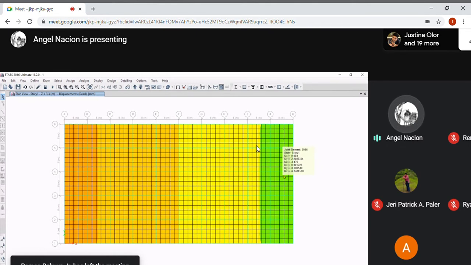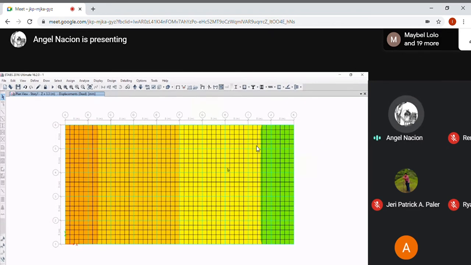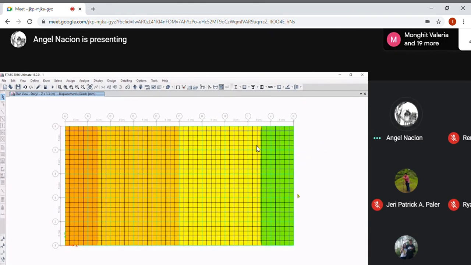Or H over 500, kasi naka-incorporate na doon yung height dito sa ETABS. So 1 over 500. So ang lalabas dapat na ano natin is 0.002. Hindi dapat lalabas doon.